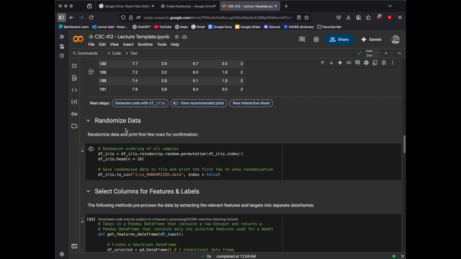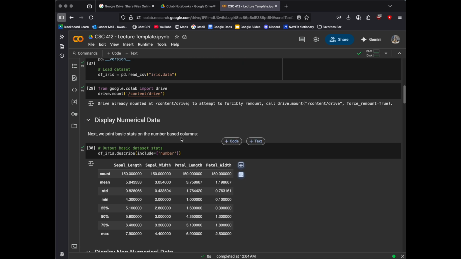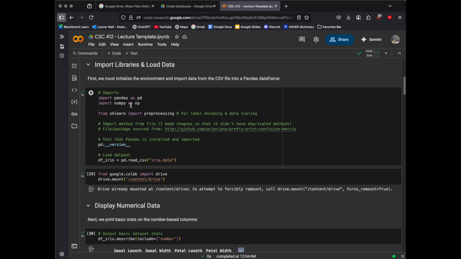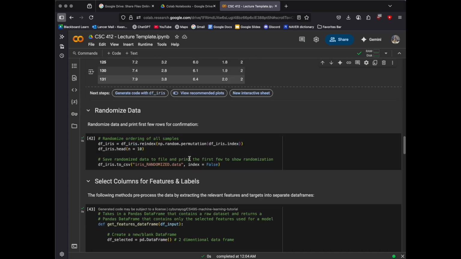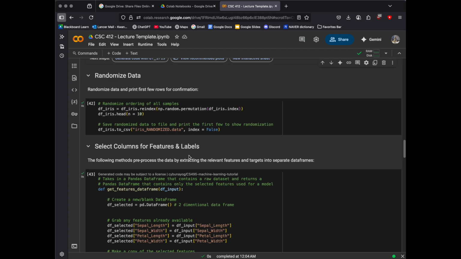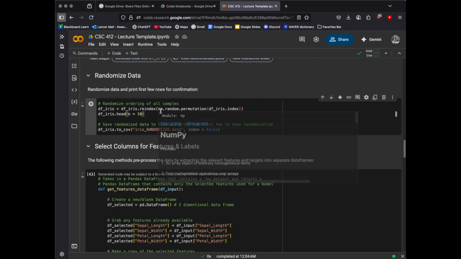After that it's randomized data. In order to do this, we import numpy as np, and after we import that, we are able to use np. So we randomize the ordering of all samples.